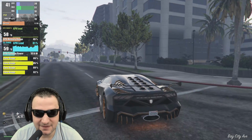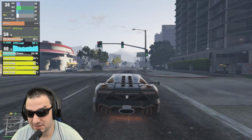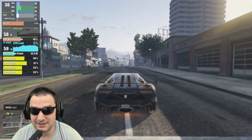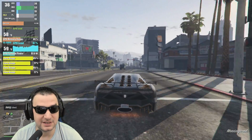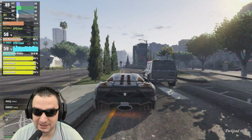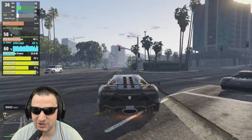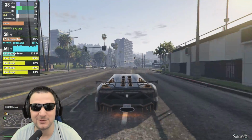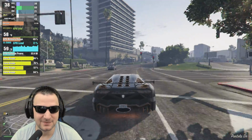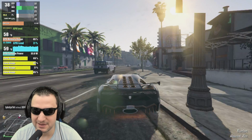Then it's funny. So if you're interested in playing GTA 5 with this CPU, you need a 4 gig video card, and it doesn't have to be powerful. Look at it, 7%. So the cheapest one that I can think that can run with this computer would be a GTX 745 that has 4 gig of VRAM, or any video card that has 4 gig of VRAM. Look at the core speed, non-existent. It just needs the VRAM and a CPU like this.